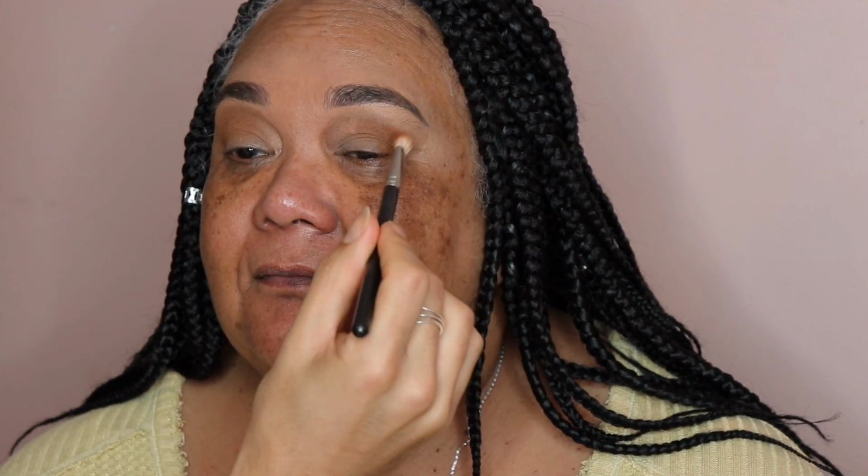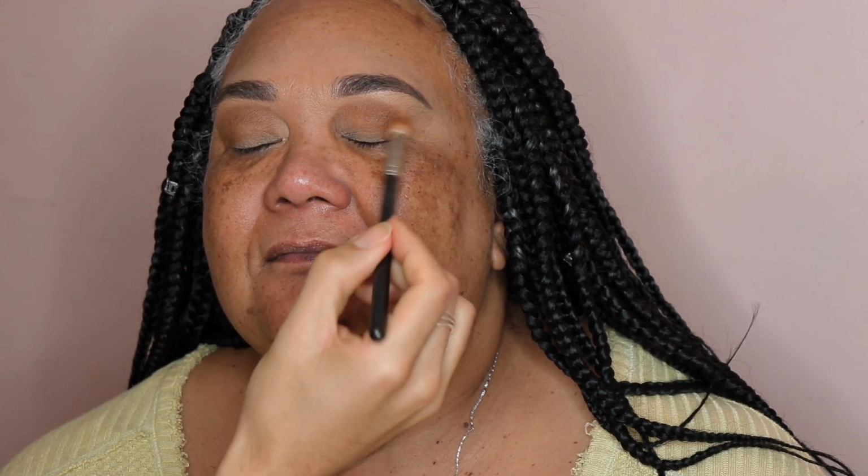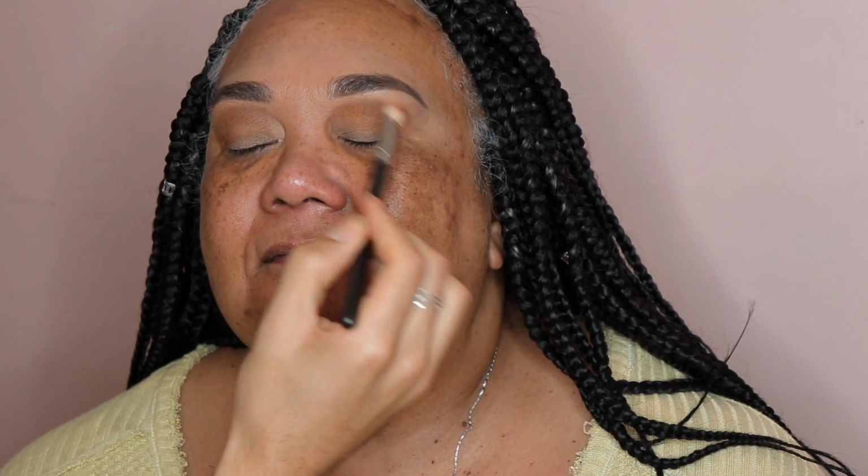So first things first, we are going in with our transition shade on a 221 brush from MAC Cosmetics. The color that I'm using is an eyeshadow called Uninterrupted, and it's like a medium brown blending shade. Really nice for my mom's skin tone. I'm just packing that on at first, and then I go back over top and sort of swipe and blend in circular motions to get a nice smooth finish.